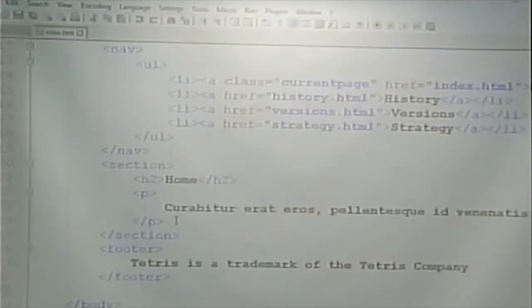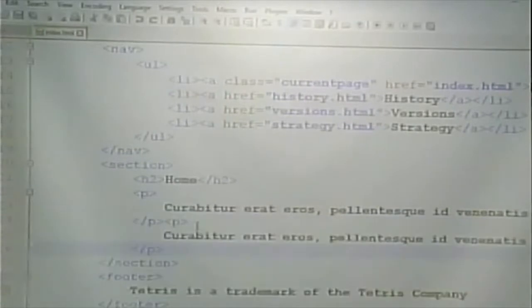I want to start with prototype 1 again. What if I had 2 paragraphs in the section as it stands now?